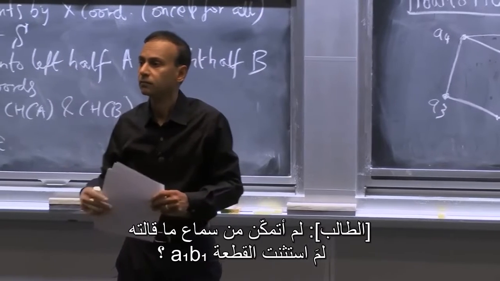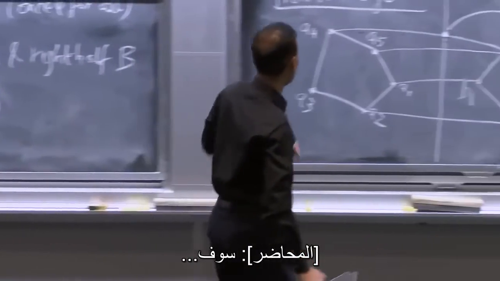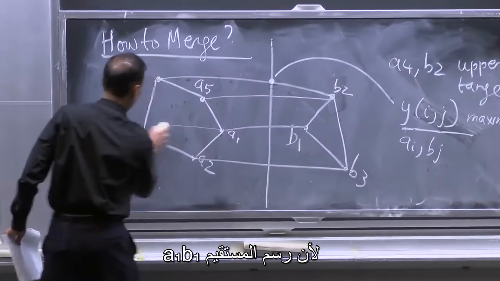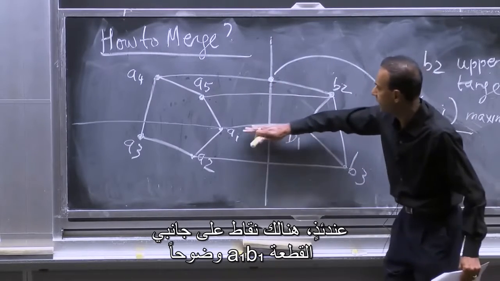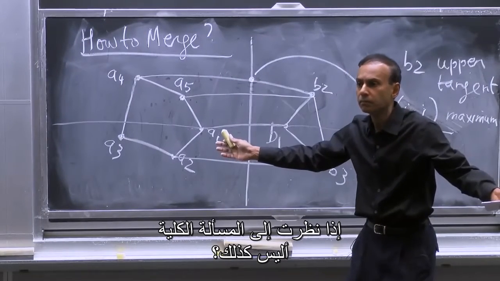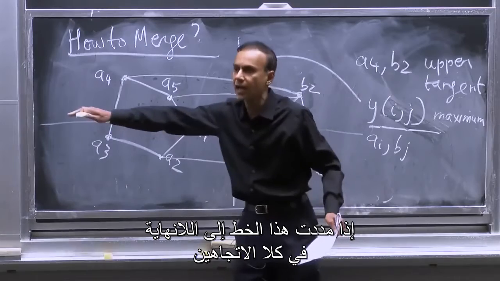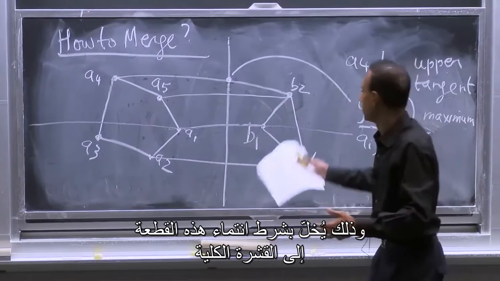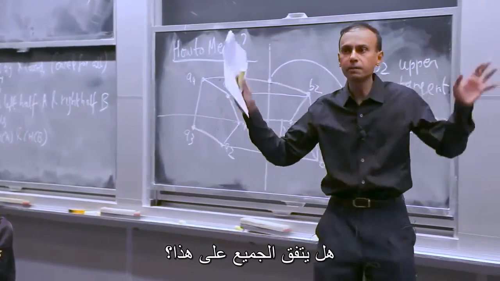Yeah, question? So I'm just wondering, I couldn't hear what you said, why you moved out A1, B1. Okay, so good. The reason we moved out A1, B1 is because if I just drew A1, B1 like this, and I'm extrapolating, this is again supposed to be a straight line, then you clearly see that there are points on either side of the A1, B1 segment when you look at the overall problem, correct? You see that on A1, B1, B2 is on this side, B3 is on this side. If I just extend this line all the way to infinity in both directions, that violates the requirement that this segment be part of the overall hull, okay? That makes sense? Good. So everybody with me?